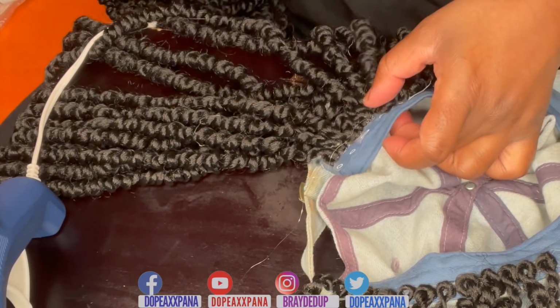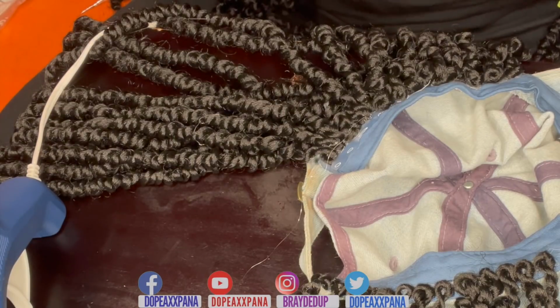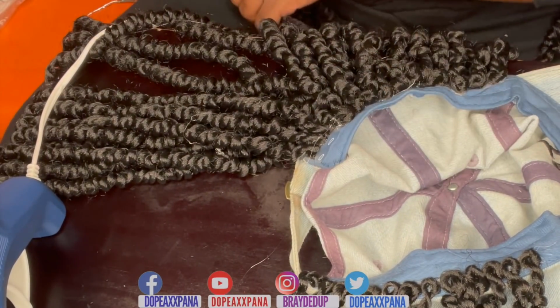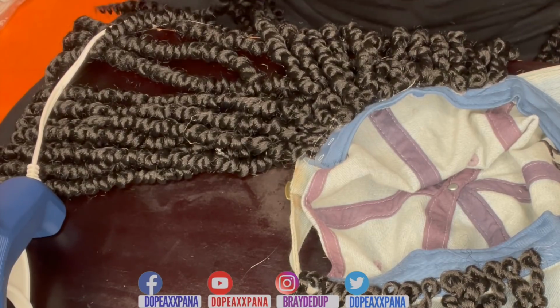I actually only ended up doing 2 rows of Passion Twist on this hat, because doing that, it was pretty full, and you don't want to make it too bulky, then it starts to look really fake. But really, honestly, that's your preference, how many you actually want to put on. For this look today, I used a total of 4 bundles, which will require you to buy 2 packs.